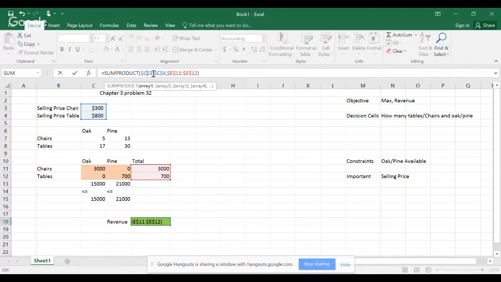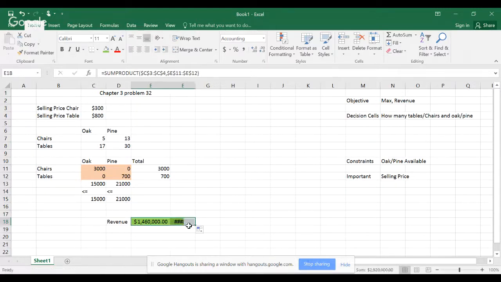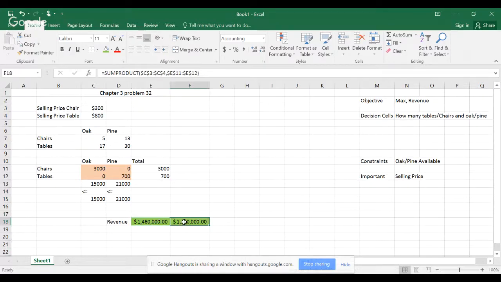You can cycle through F4 because sometimes it gets even more fun. You just want the row to stay the same and you want the column to adjust. Other times you want the column to stay the same and you want the row to adjust. We do get into all of these in here. And then other times you want them both to stay fixed. If you just keep hitting F4, it'll cycle through all of your options. Now I have all of these as absolute values. When I copy and paste this formula, it is still going to be referring to the same cells. See how that did not change with the absolute values?